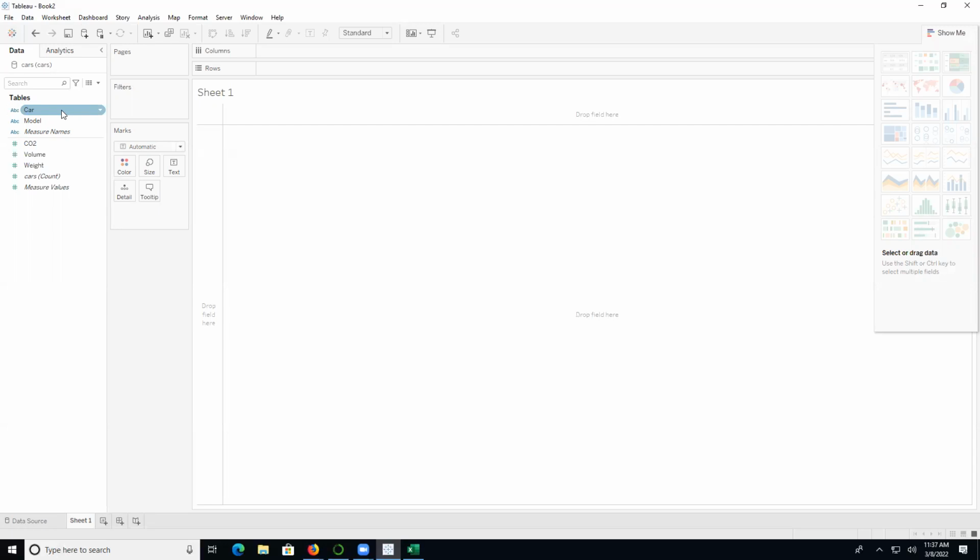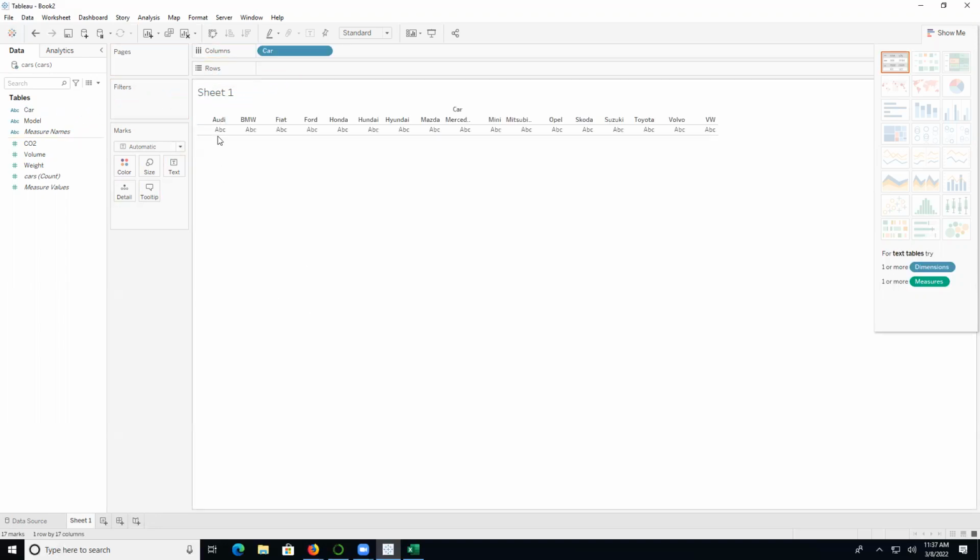So again, text field, right? And car over here. So if you think about it, it has text data inside. It's kind of like a label, right? So it has a name on a car. And then you have the numeric fields over here, which are number fields, right? Number fields can be defined as anything. You can sum, you can min, max, you can go ahead and average a number field, right?